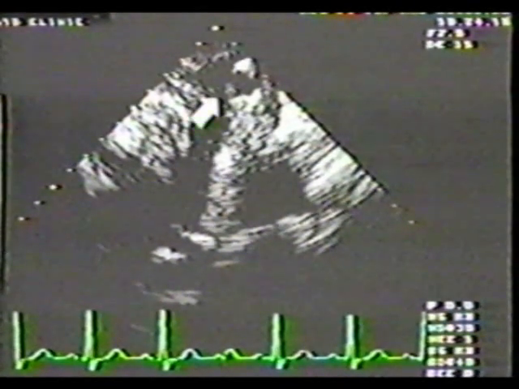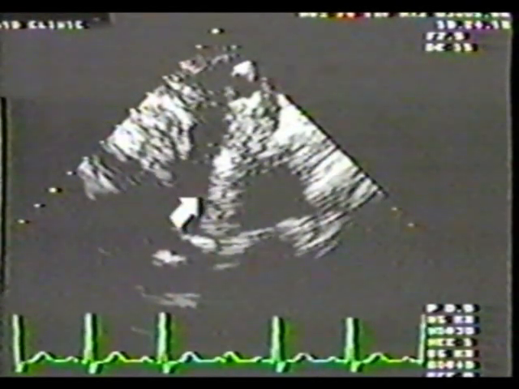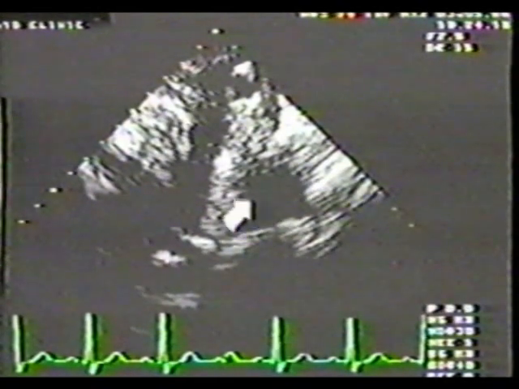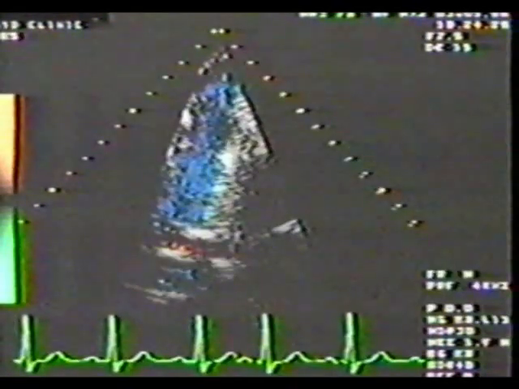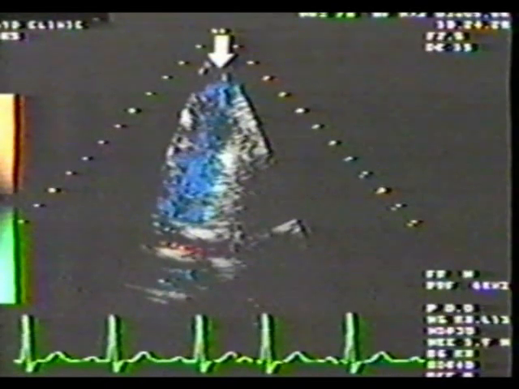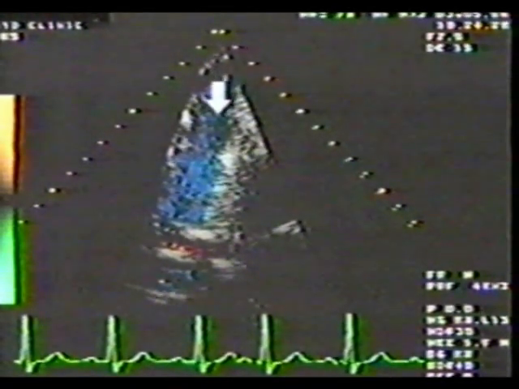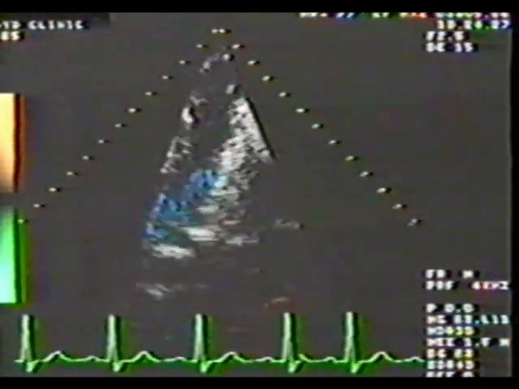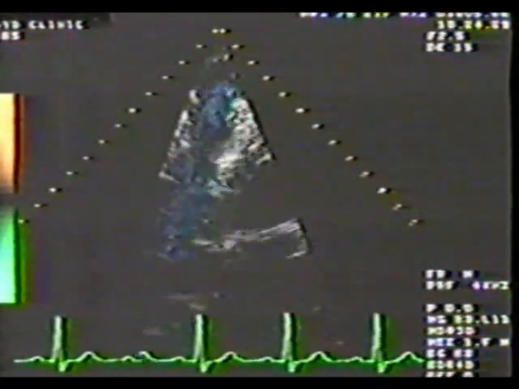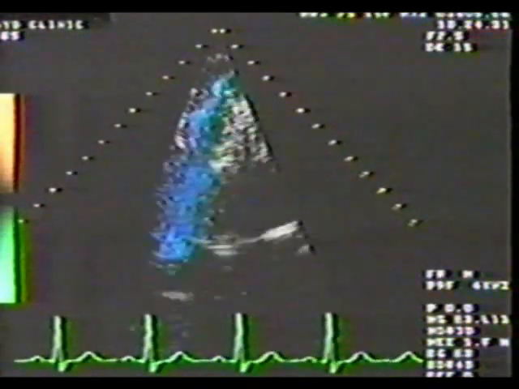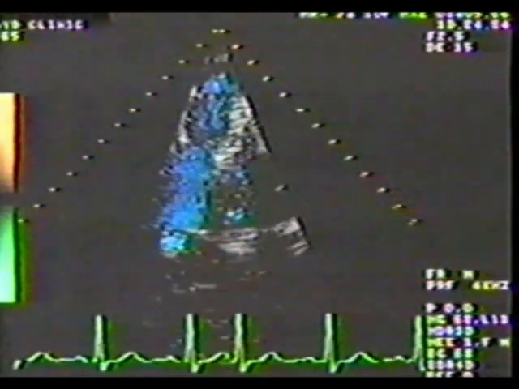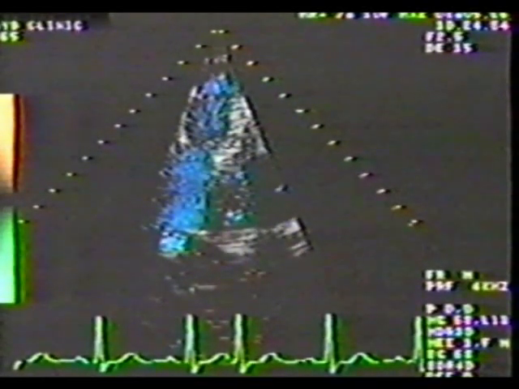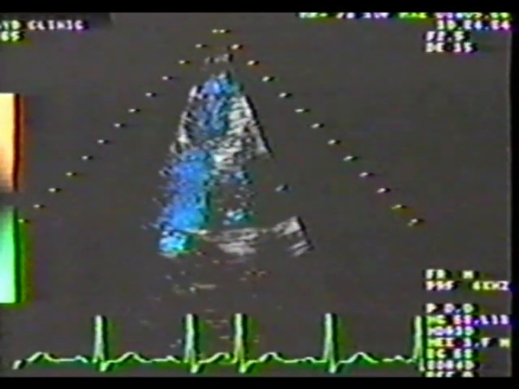We are now imaging the superior vena cava in long axis, next to a short axis section of the arch. Flow in the SVC appears in blue, since it is moving away from our transducer toward the right atrium. Next, the patient will Valsalva, and you will see a decrease in caval flow. With release of the Valsalva, flow will markedly increase.